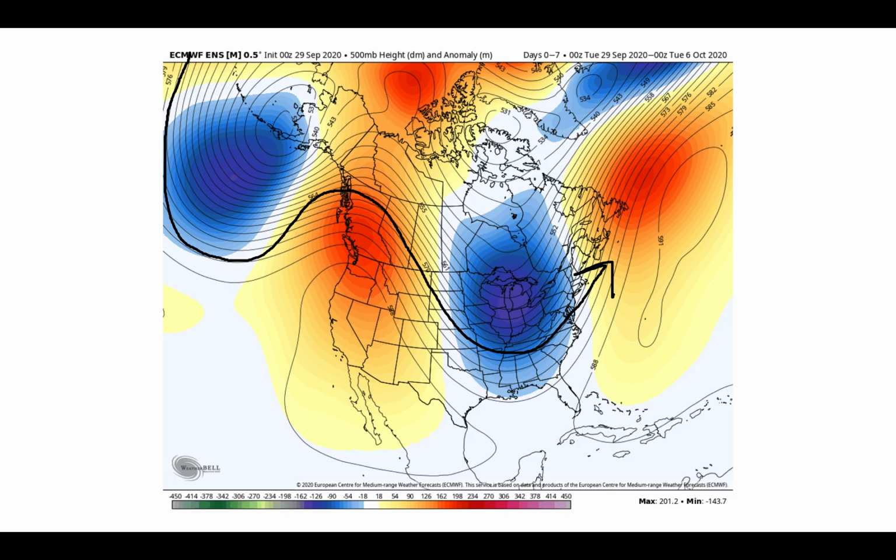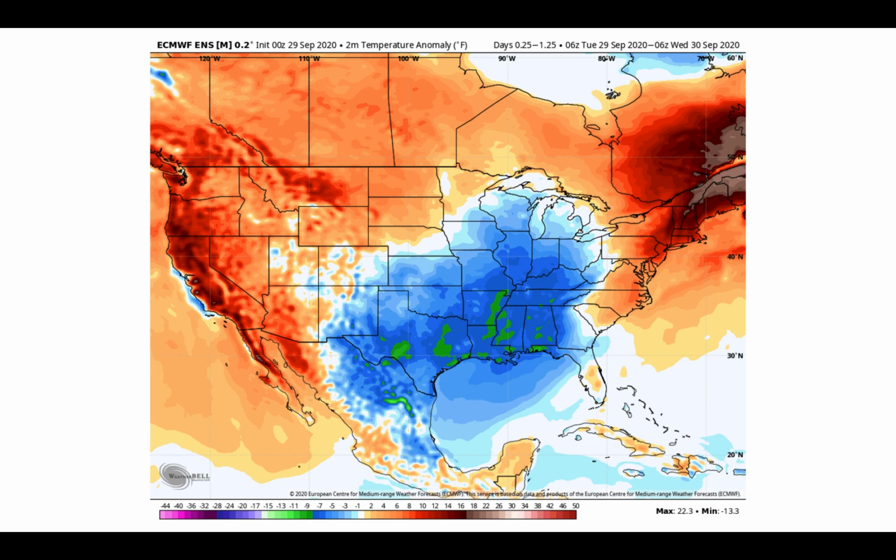So what that does here for us in the midsection of the country, that's going to be sending us reinforcing shots of cool and dry air. And then, of course, the trajectory for our air mass is out of the northwest or out of the north, and so we are not tapping into the Gulf of Mexico, at least for the next, again, 5 to 10 days, if not a little bit deeper into the month of October. So cool, dry air coming out of Canada, that's the theme as we head through the end of September and the beginning of October, wrapping up harvest across the country.